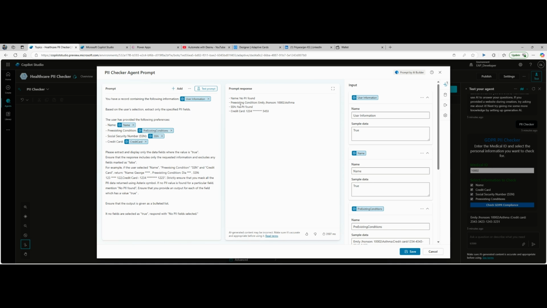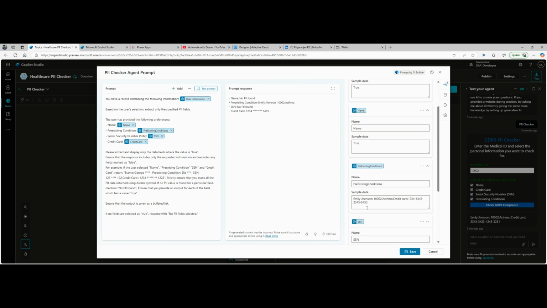You can see here name, no PII data, pre-existing conditions. Okay, maybe we have to differentiate this information so that the prompt should understand this. Medical ID, pre-existing conditions.